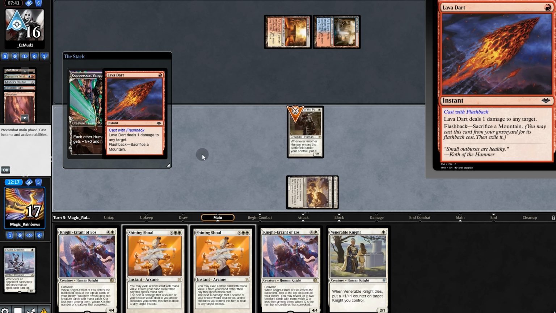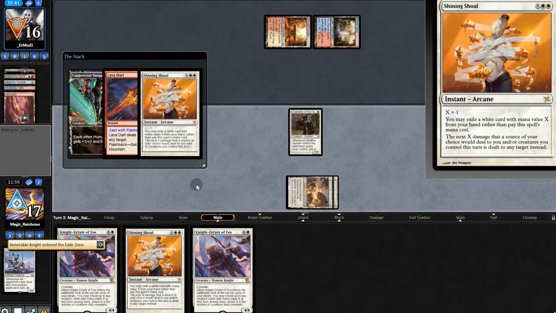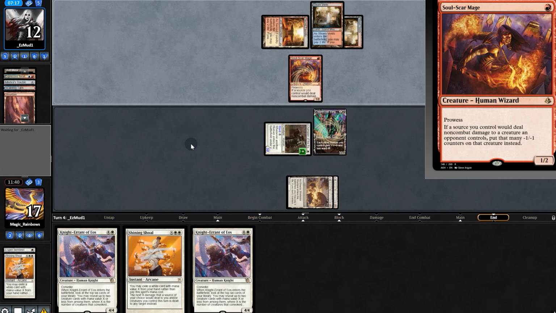Opponent passes. Venerable Knight. Esper Vanguard. They Lava Shard now. Interesting, they didn't float any mana. This feels really dirty. We'll Soul, sending 1 back at them. Swing for 3. It'll pass. Opponent plays Soulscar Mage, then passes.